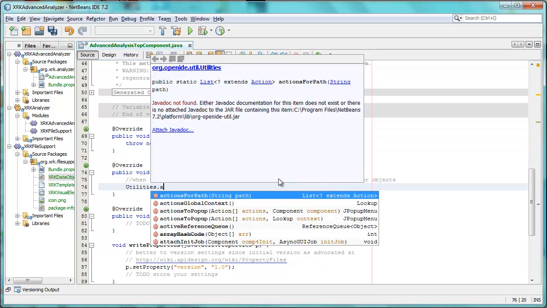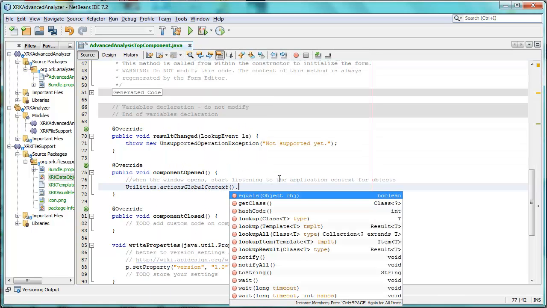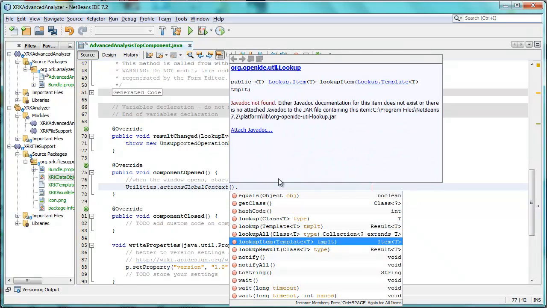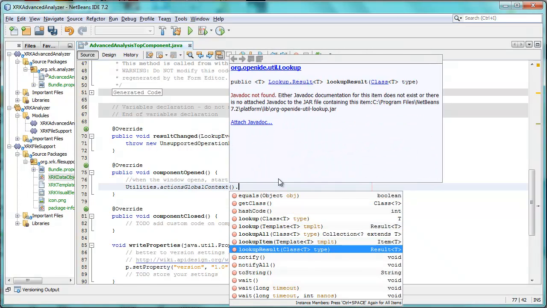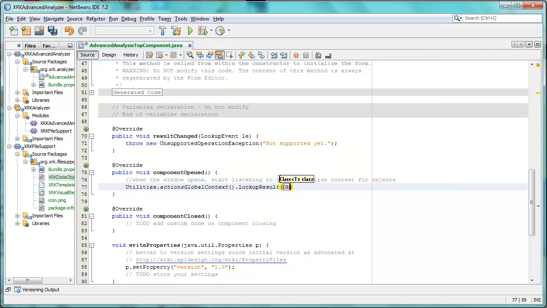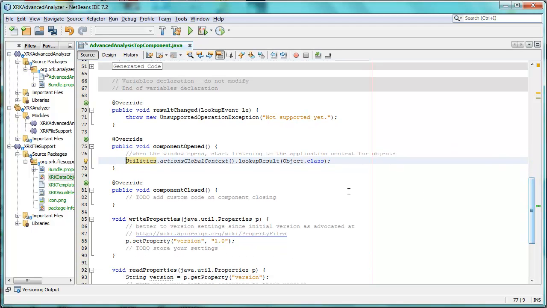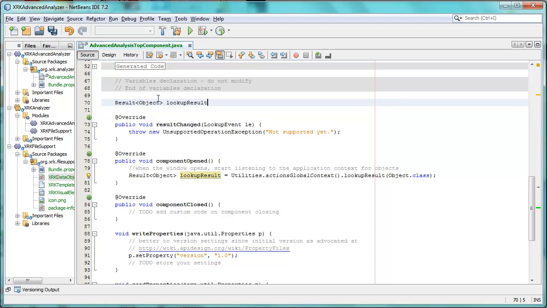Utilities, actions, global context, lookup, result, and it's going to be an Object class. So I just want to show you what objects are available at different points, depending on what is selected. So what this returns is a Lookup Result. So we'll put this up here because we need to refer to it.